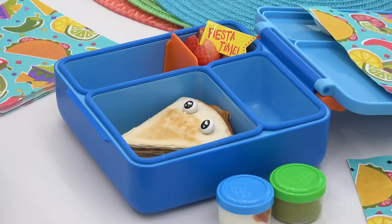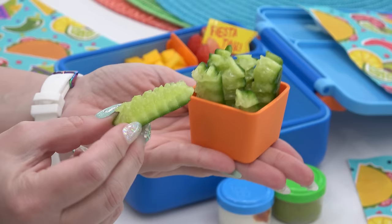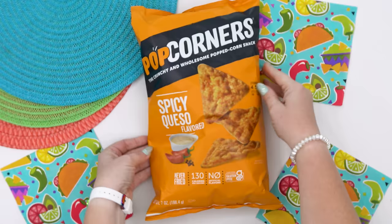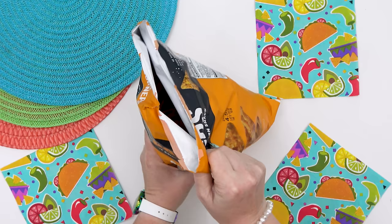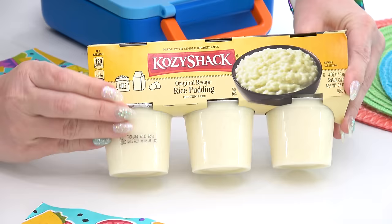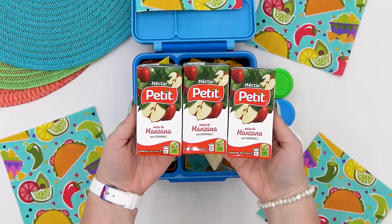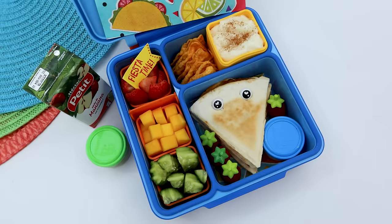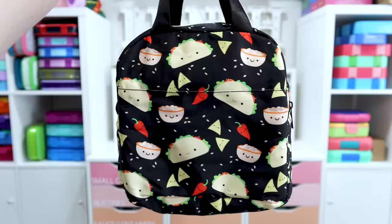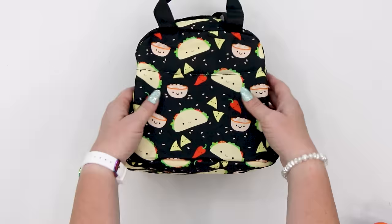For Griffin's fruit, I'm adding some sliced strawberries and some mango — this one isn't super ripe, so I'm hoping he'll like it. Next to that, I'm adding some cucumber fries. For a crunchy snack, I'm adding some queso-flavored Popcorners — I know they look like Doritos but they have more of a rice cake texture with a really good cheesy coating, not too spicy. For his sweet treat, he's getting some rice pudding, and for his drink, water and a little box of apple nectar. I love this lunch bag — it has little tacos, bowls of beans, chilies, and chips on it.